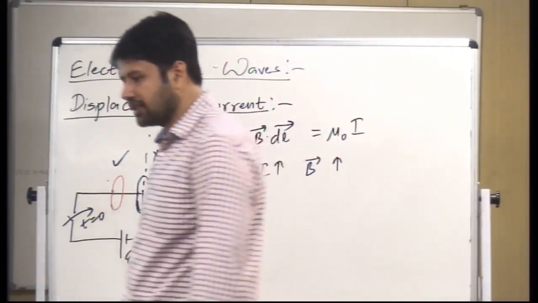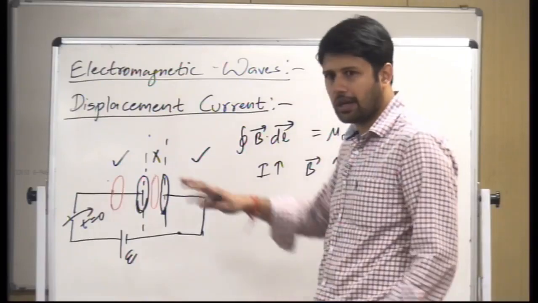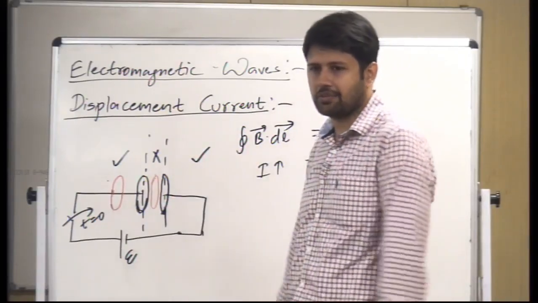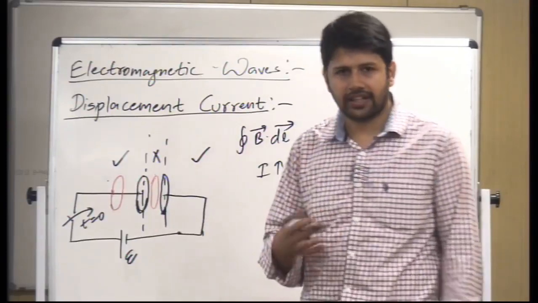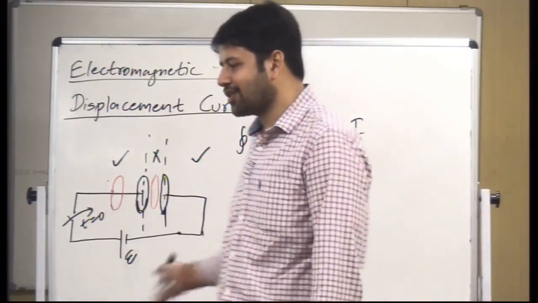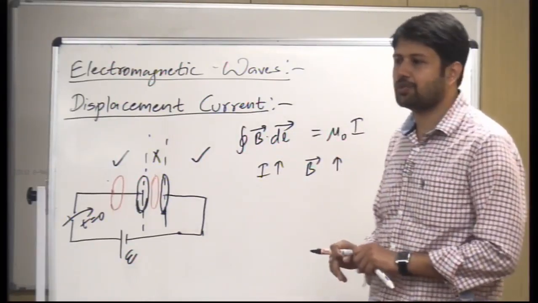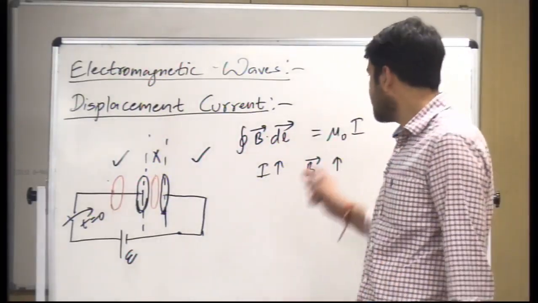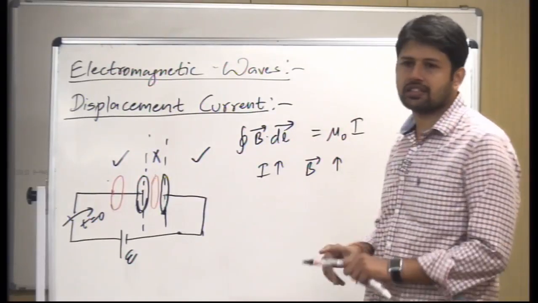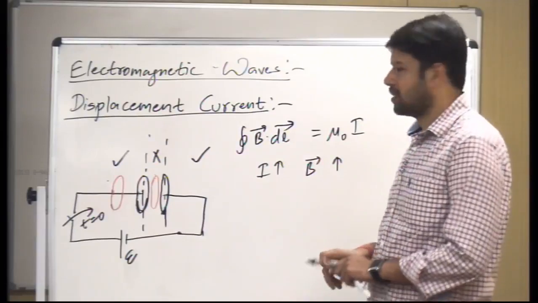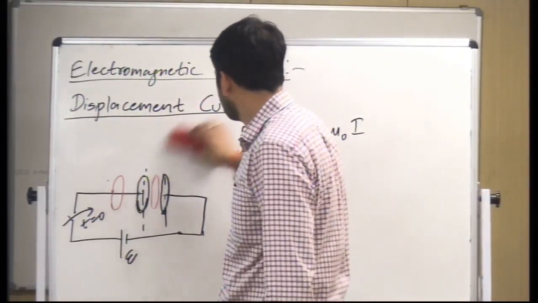So Maxwell worked on this. I won't draw this right now, I'll elaborate on it. This is a little simplified one. I'll draw the correct diagram for this, and then you can copy it. So Maxwell studied this thing. Maxwell argued that there is a term missing in Ampere's circuital law. So let's discuss, let's draw the correct diagram.